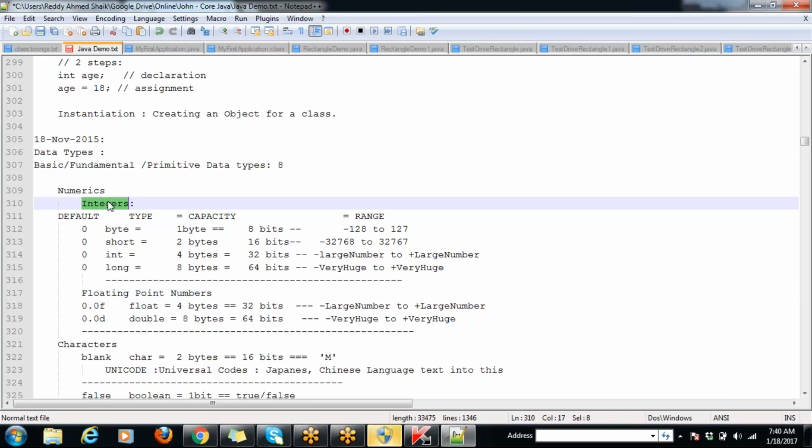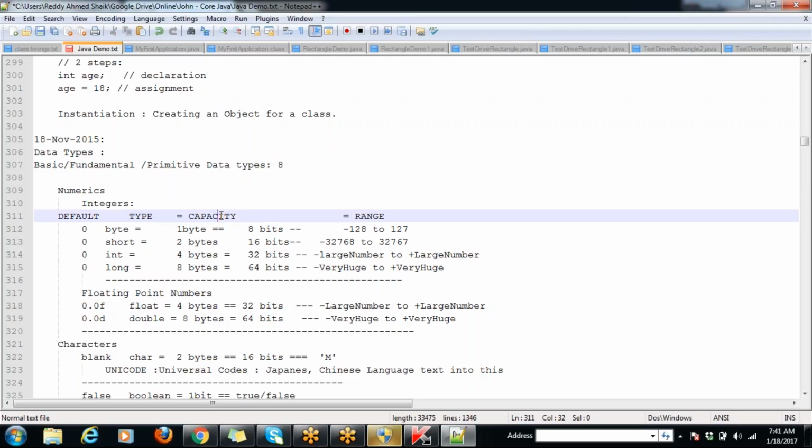So under integers, we have data types. As of now, I am focusing on the data type and its capacity, its range. I will talk about the default value soon. So for now, you focus on this data type, its capacity, and the range of values it can accommodate inside. Like in C programming, we have data types. Maybe you are familiar with the int data type, short and long data type, right? Maybe short also not, maybe int and long you might have seen frequently, or you might have used these two in your academics somewhere.